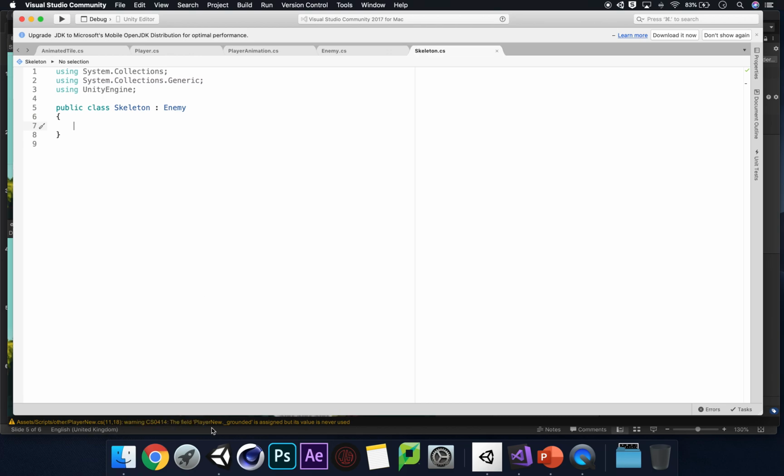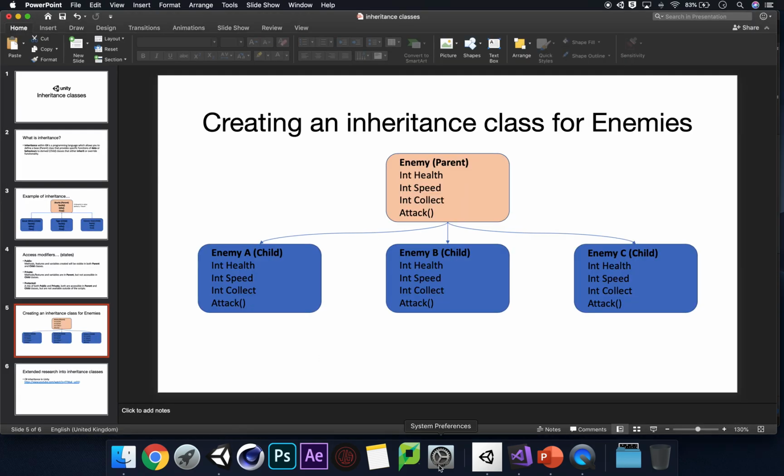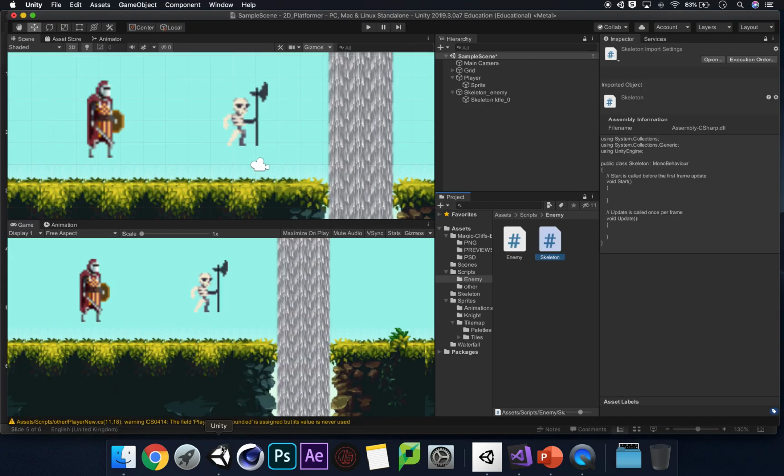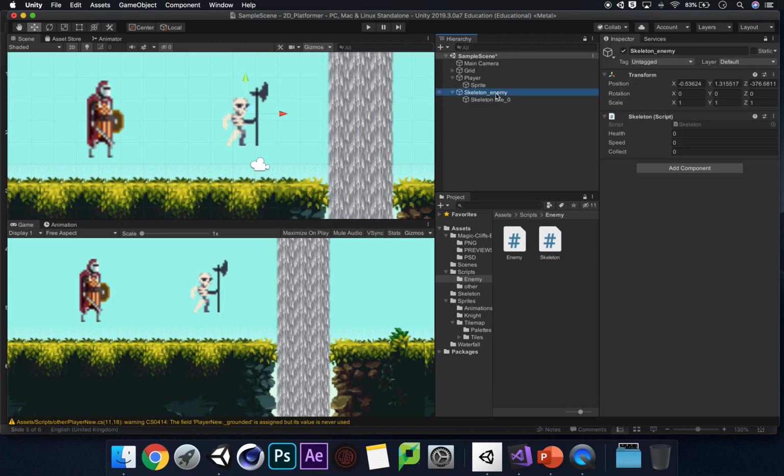Then we go back into Unity, not PowerPoint, back into Unity. If we click on our skeleton enemy, straight away, there we go, skeleton script, and we have our health, our speed, and our collect. And there it all is.